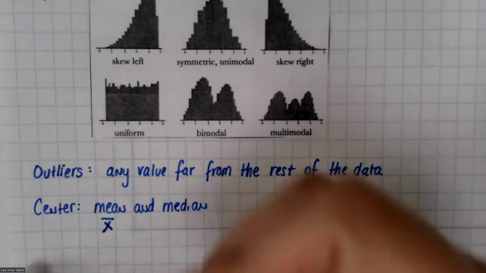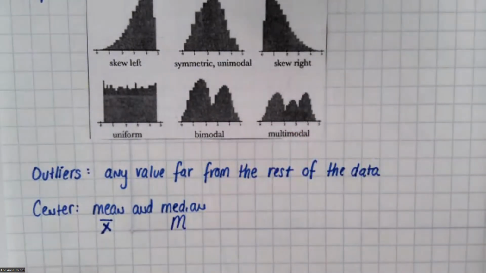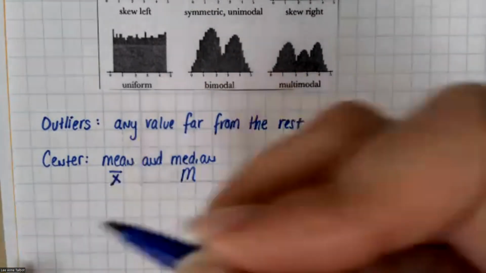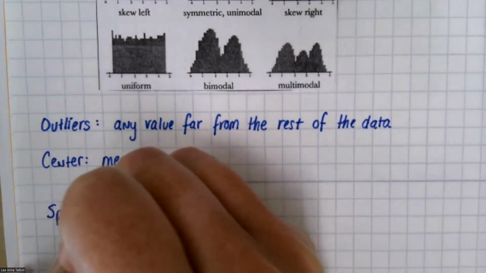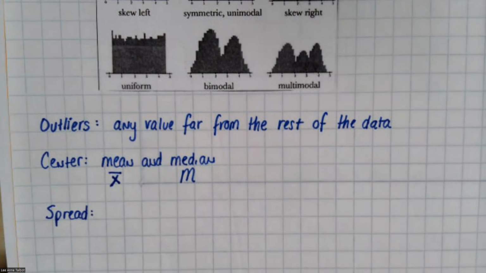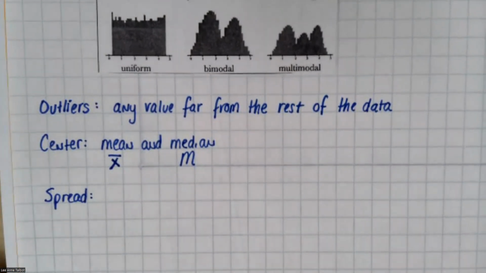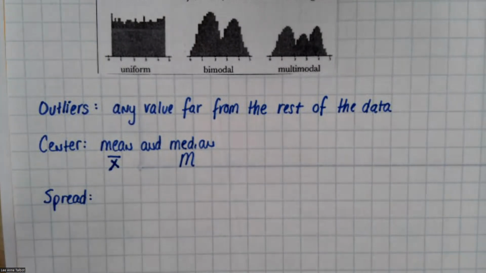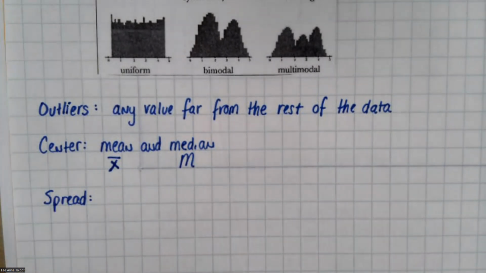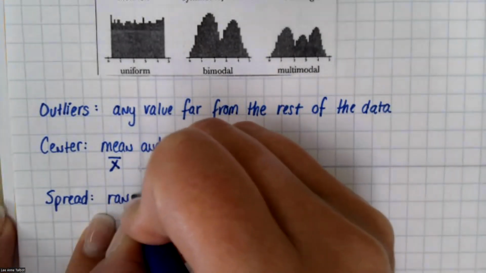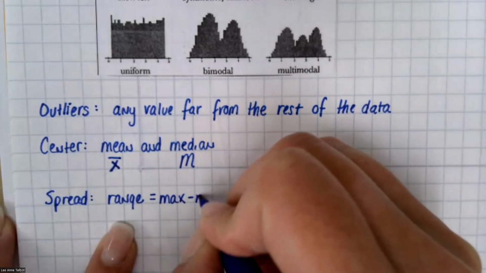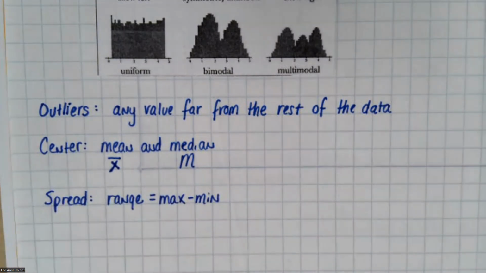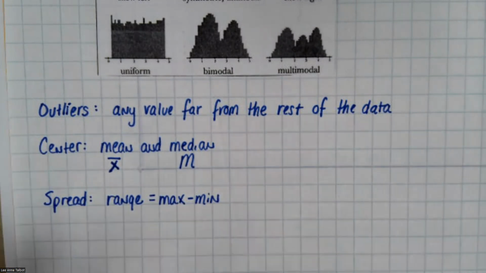Okay, and then the median is just a capital M, not that exciting. And then spread is the last thing. Spread means how far apart the numbers are, basically. There's three measures of spread that we will work on in this class. Range, which is max minus min. Range doesn't get a fancy symbol because it's pretty much useless, but sometimes it's all you can do.